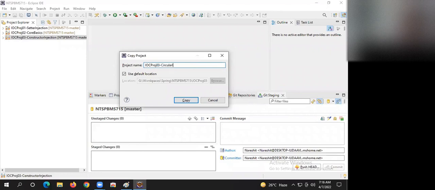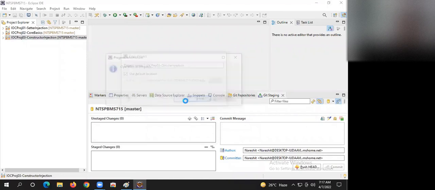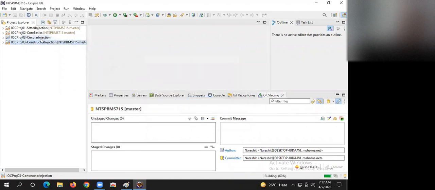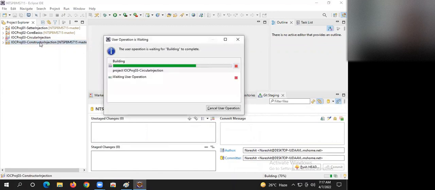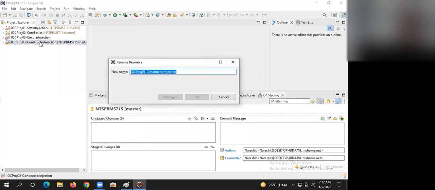Circular injection, guys. Cyclic, circular, a deadlock situation comes. In constructor injection, first the dependent, then the target. I asked for the A object.